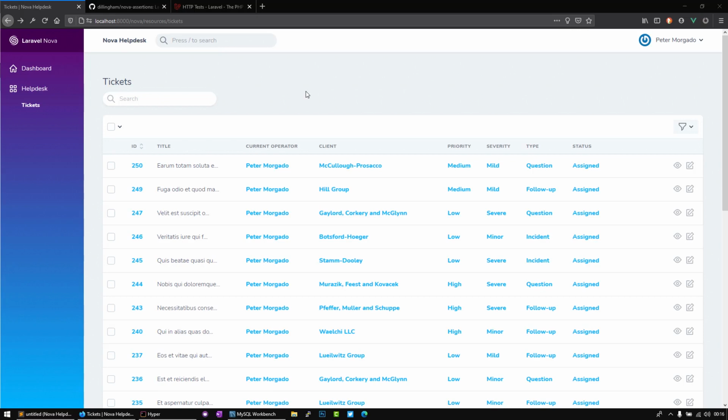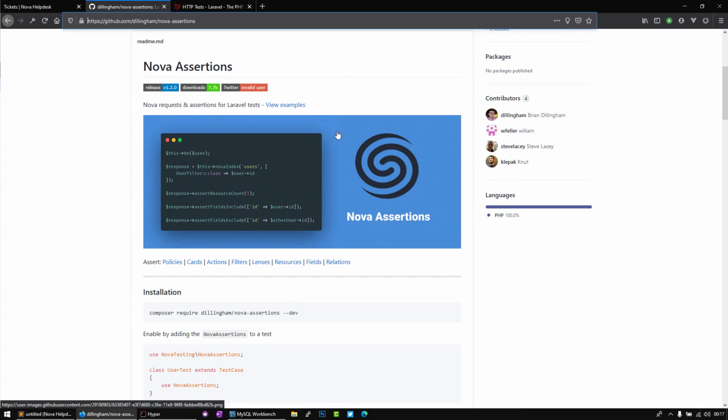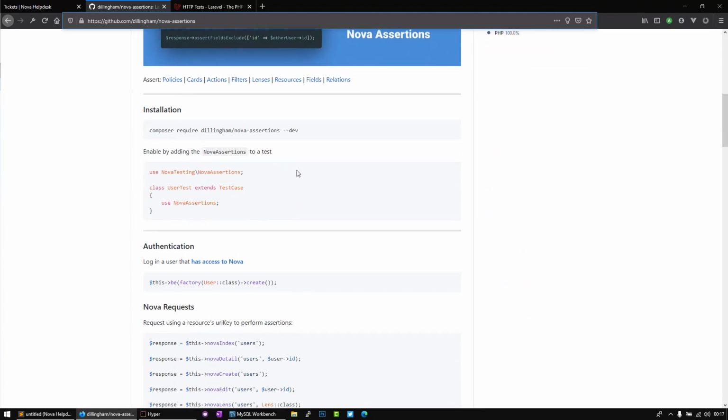For instance, in this case, we want to test the operator profile. We can test that the operator is forbidden to create a ticket, can have access to the index, exactly as we're seeing here, and I don't know, we can later on verify that the operator also has one filter here, and not more filters. Again, it's just to show some examples of how you can test it. You get the idea. And then you can use this amazing package that Brian Dillingham made, and I use it too, and it's pretty straightforward to use, and that's what I'm going to show you here.